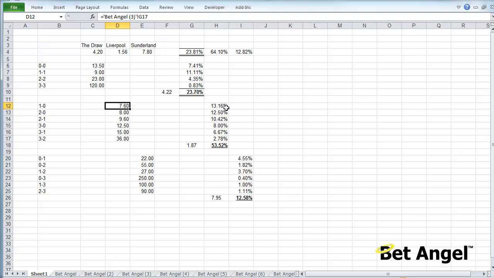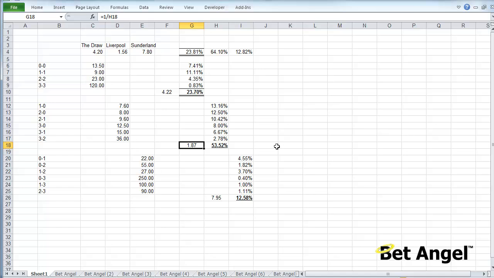And the great thing about this is once you've set up the sheet, you can use it on multiple football matches, but also this data is updating dynamically. It's not updating much at the moment because there's nothing going on in the market, but this spreadsheet will update automatically and pull out all of these results for you as and when you decide to look at them. And you can see here that this is basically saying if we backed or if we Dutched these scores on the correct score market, we'd get odds of 1.87, whereas the odds of Liverpool winning the match are 1.56, so considerable value in Dutching in this particular case.